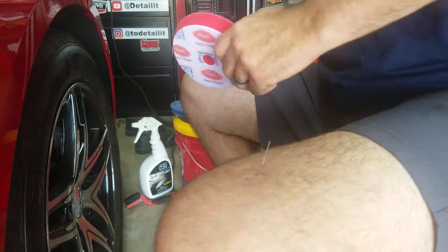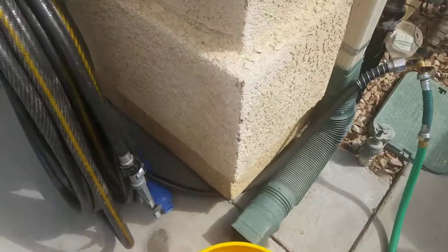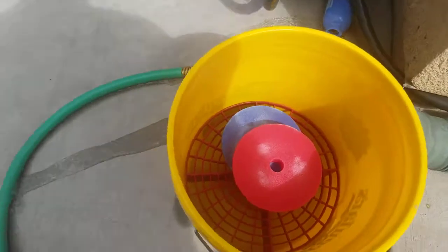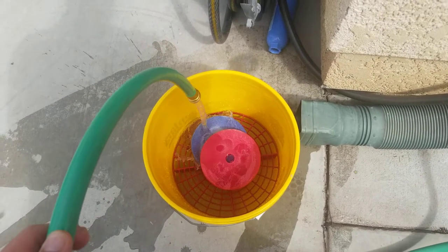So let's do it this way. So I've got my pads. Here they are. This is the cleanup, guys. You don't need an APC, a degreaser, a dedicated pad remover, Snappy Clean. You don't need any of that. I have all that. You don't need it. Let's just watch it happen live and loud. Here we go. Here's the heavy solvent. Here it comes. That's all you got to do. It's that easy with CSI, guys. Nothing simpler in the world.